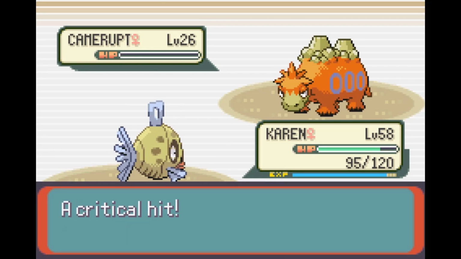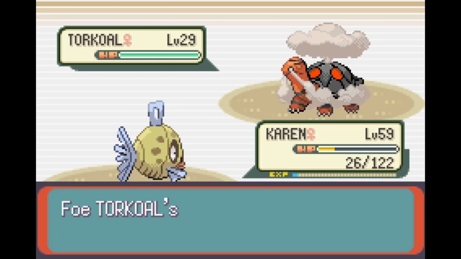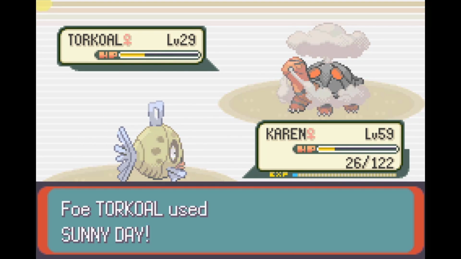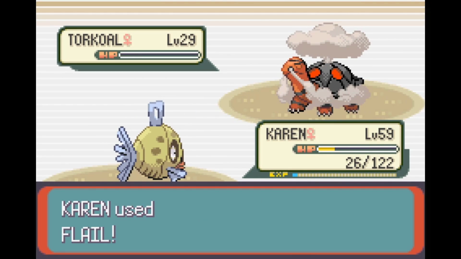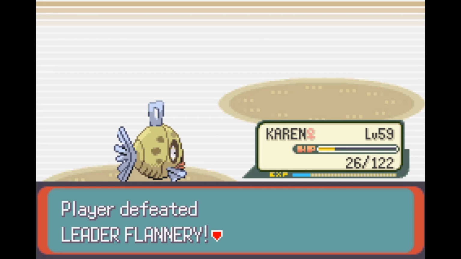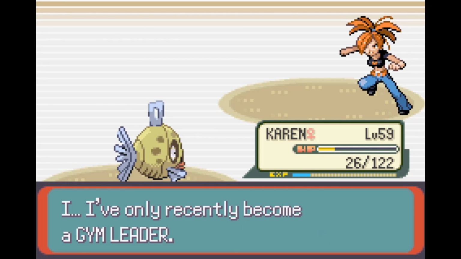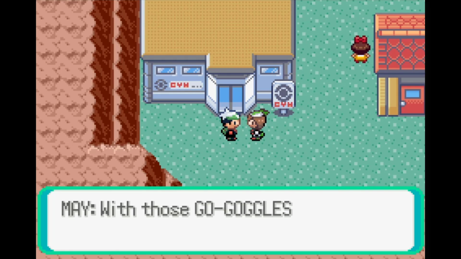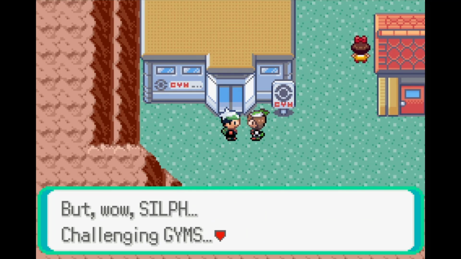Her Torkoal is absolutely beastly, but we don't get paralyzed from any of the 3 Body Slams and are able to take it out on the last turn since it uses Sunny Day instead. 4th gym badge down. This is honestly way further than I thought we'd get, and I'm starting to wonder just what is possible. May then tells us that it's time to face our father for our 5th gym badge, and I am absolutely petrified knowing what lies ahead.